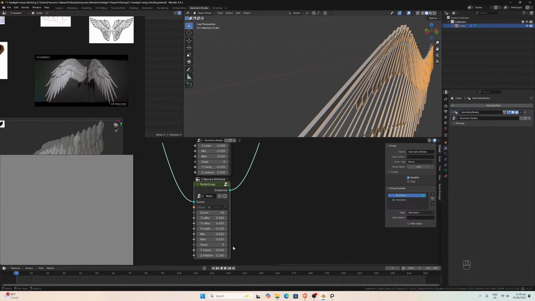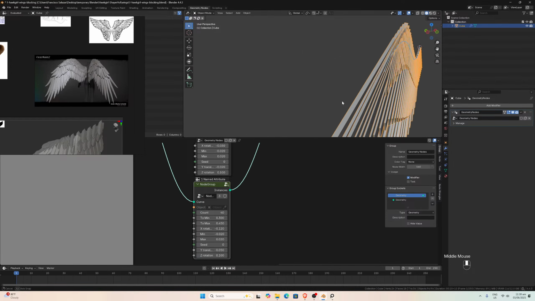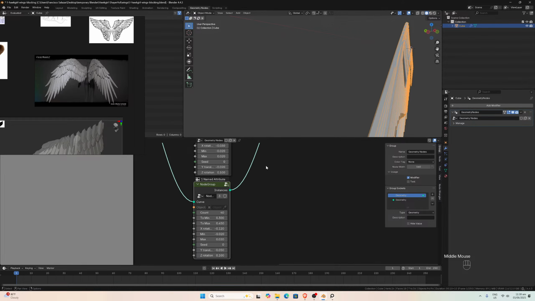No, I think that I need to add maybe 5. Yes, 5 is a good value. Now I have to move this a little bit closer because that's too much. Maybe try 0.8. I think that I can move that closer. 0.6. 0.6 seems to be good.